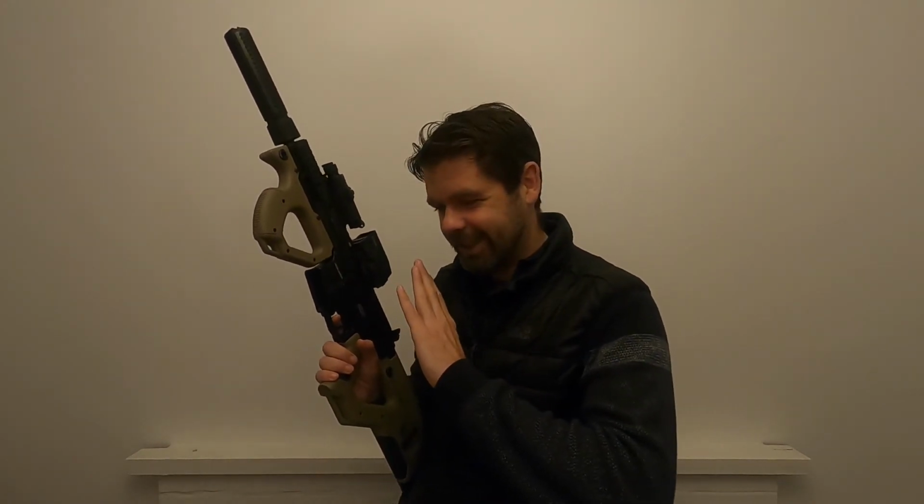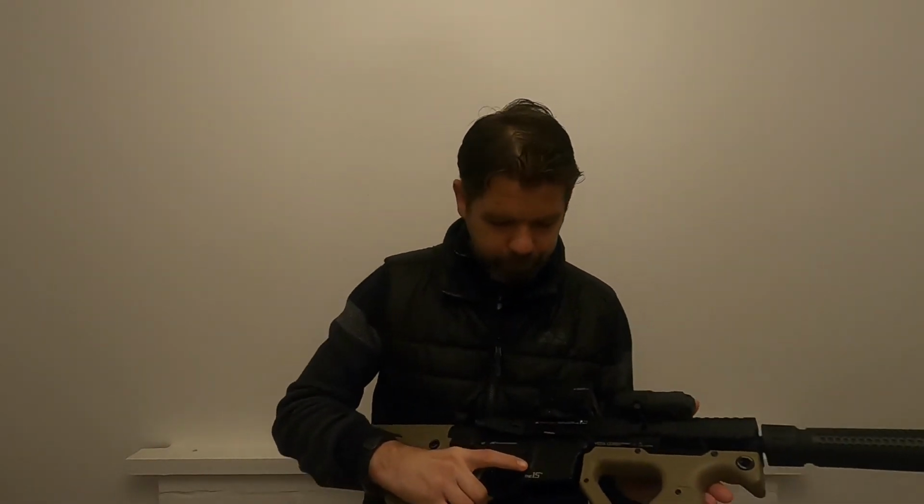This, unfortunately, is the Achilles heel of this gun, because the pulse on this is particularly weak. So much so that while using it, I've actually, on occasion, completely forgotten that it's an EBB. The blowback is so weak that you just don't feel it, unfortunately, unless you're really consciously thinking about it. So yeah, that's my one issue, my one complaint about the setup there.